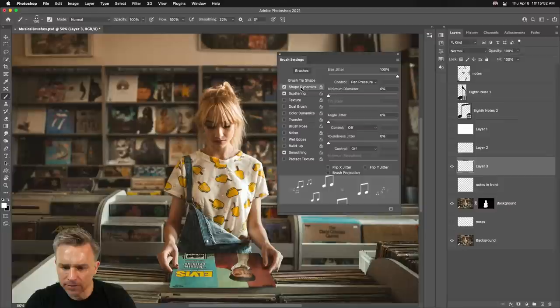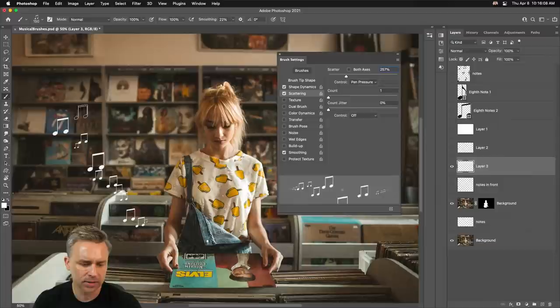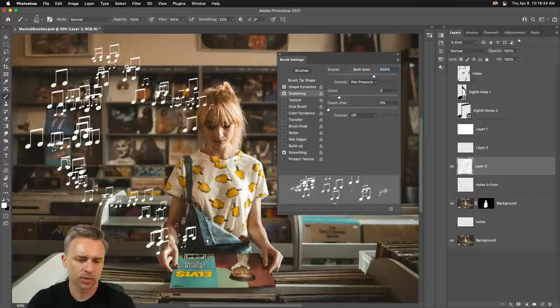You know what would be even better is if, let's change this to pen pressure. There we go, you see what it did? Pen pressure is gonna control the scattering. Although I'm not seeing it that much, maybe I need to go really light. But anyway, space it out some more. Let's add to the count. And let's just pretend like, there we go. We have a little bit more chaos when it comes to those notes.